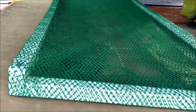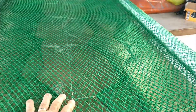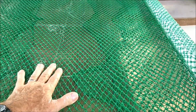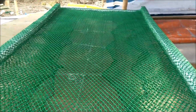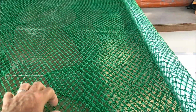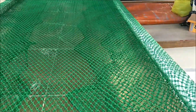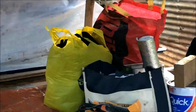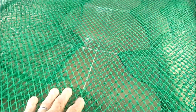All right, everybody, this is the side that'll be up, and this is the side we'll lay on, walk on, whatever. I'm trying to discourage people from walking because they put all their pressure in one spot. Again, this green net I've used for my fence, and after a while it starts getting holes in it. It just tears. It's pretty good stuff, really. But you just don't know. I've never done this before. And again, we're going to put the black net over there in that bag on top of it. Two layers of that. So we got two layers of green and two layers of black.